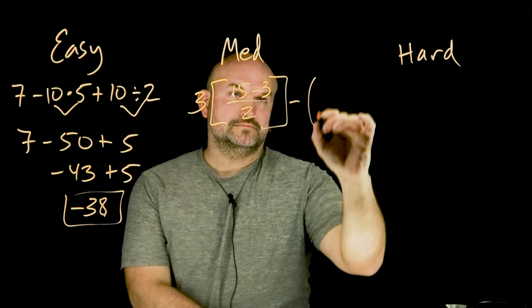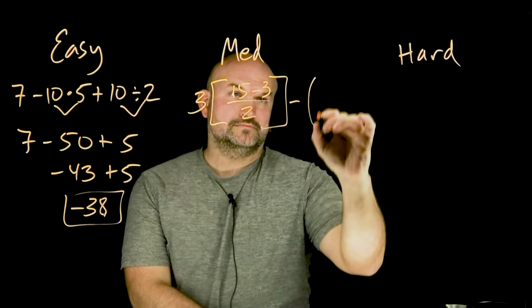Okay, so in this example, we have brackets as well as parentheses. Now, it doesn't matter. One is not before the other. They just represent grouping symbols. Now, in the hard example, we'll go over an example where we have parentheses inside the parentheses. And so you always want to do the innermost parenthesis first. But in this case, we can just tackle one grouping symbol at a time. Let's look at the one furthest to the left.